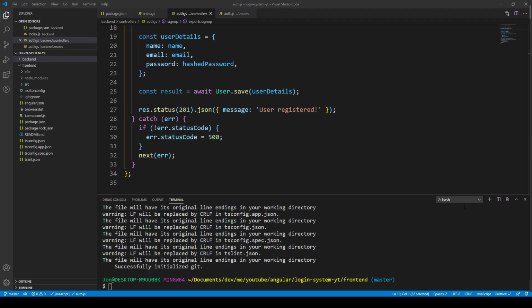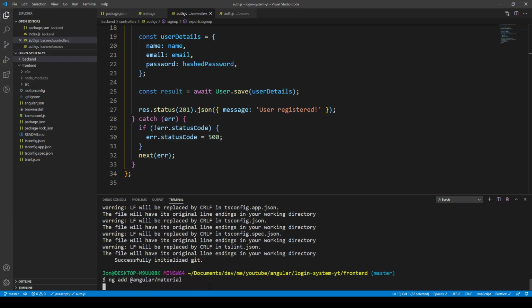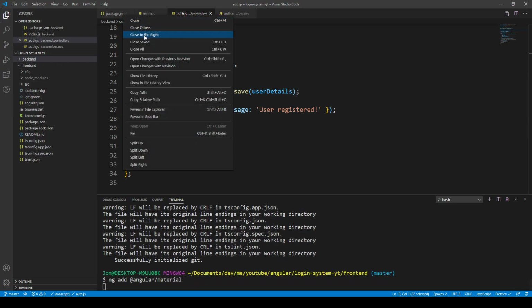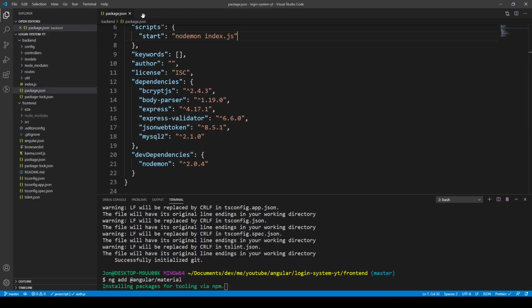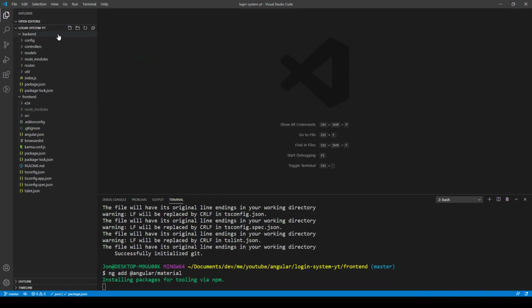and now we'll add Angular Material, so we can just say ng add @angular/material, and we'll just close all these files and even the package JSON and close up everything.